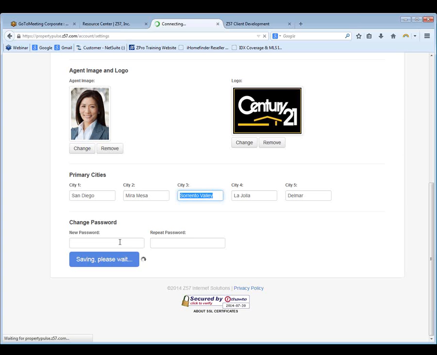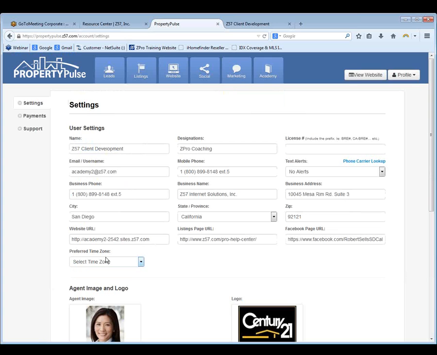Now, the logo actually needs to be changed in 2 places. It controls different parts of the website where the logo displays. So I'm going to show you the other place to change the logo in just a moment when this is done saving. So this particular page tends to load a little slower than the other pages. So we'll just give it a moment. There it goes. All right.